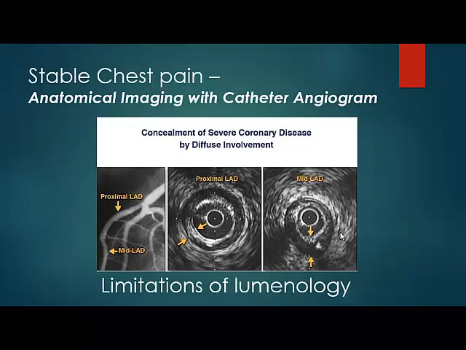Through conventional angiography, you can introduce an intravascular ultrasound probe and assess the degree of plaque in the wall of the coronary artery and look at the luminal stenosis as well. Here is an example where this patient has a lot of atheroma in the coronary wall, but the coronary artery on the angiogram appears to be unremarkable. This shows that the catheter angiogram is simply a luminogram. It does not demonstrate the plaque in the wall, so it underestimates the degree of coronary artery disease. And this we see every day in our practice when we do CT angiograms, because that shows us the plaque in the wall.